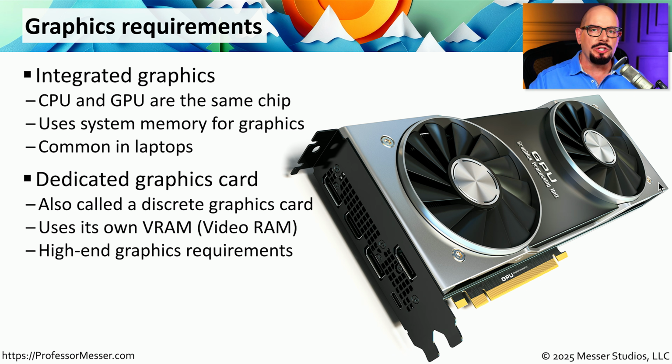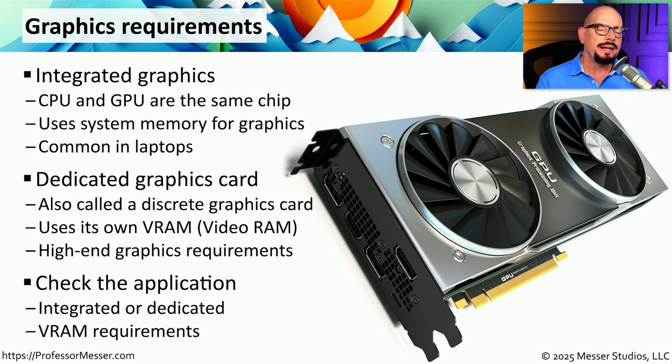But there may be times when you need to use more advanced graphics capabilities. You might be doing 3D modeling, or you might be doing some type of video editing. In those situations, it might be worthwhile to have a dedicated graphics card like the one you see here. This is a discrete graphics card, and it's usually installed separately inside of your desktop computer. So when you're planning to install a new application, make sure you check the graphics requirements and see if the built-in integrated graphics will work or if you'll need some type of external dedicated graphics card.